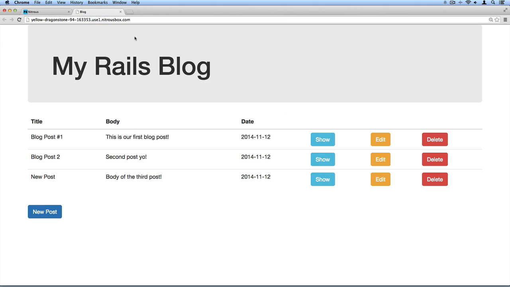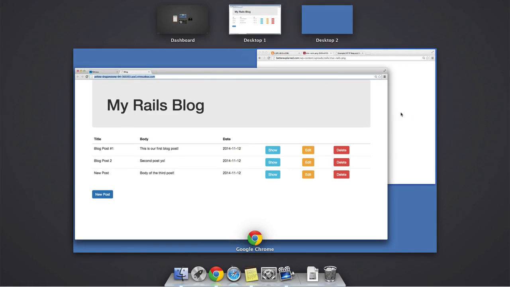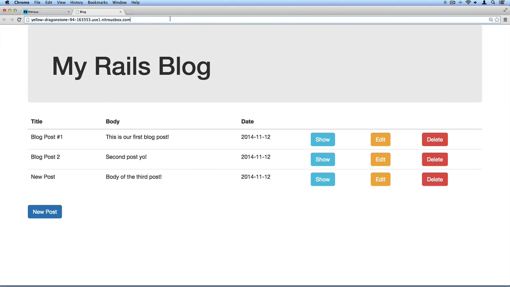Now, what's happening here is what we kind of spelled out earlier, okay? So whenever anyone goes to this address from anywhere in the world, that entire process takes place in an instant. So the same thing happens when you go to google.com or facebook.com. A process occurs when you go there. So that's what's happening here. We're going to this address and a certain process is taking place on this Nitrous computer.